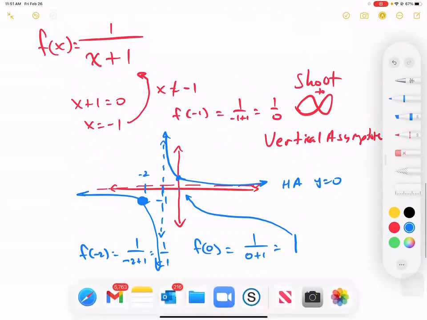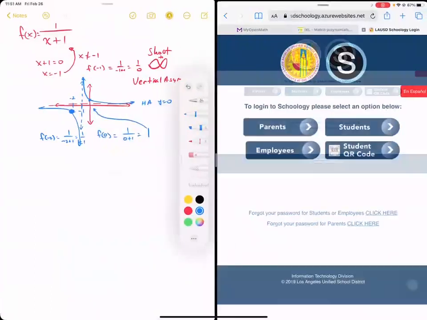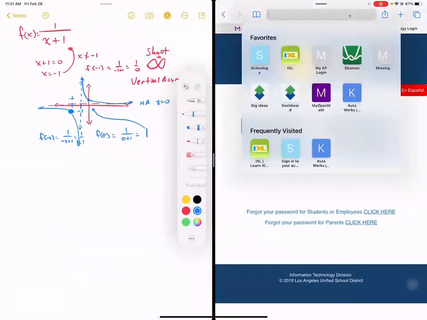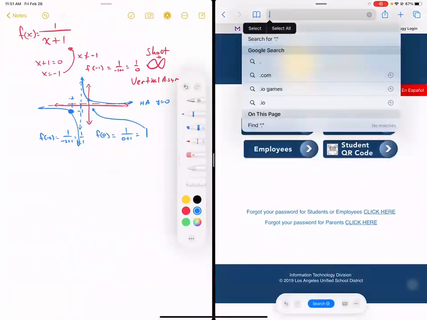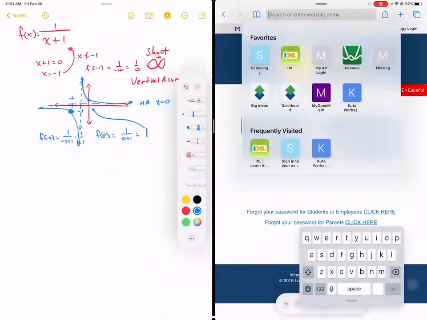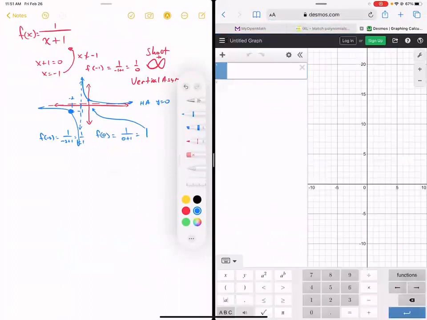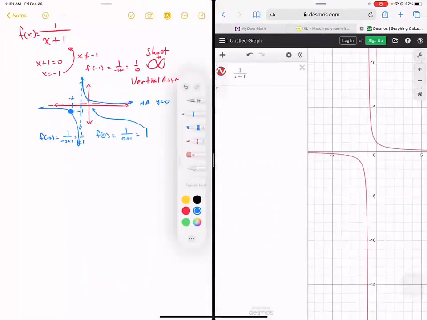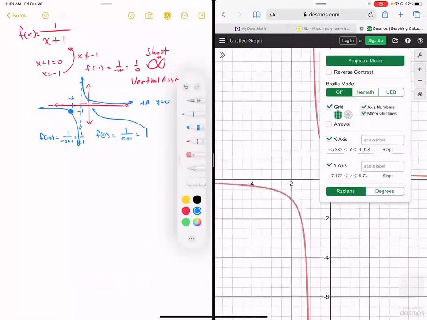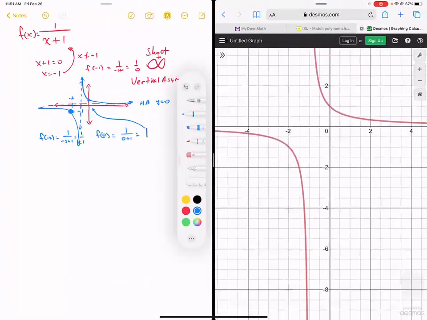To verify this, I'll just show you guys on Desmos. Desmos, again, is always a great resource. The goal isn't for you guys to use Desmos to escape from understanding how to graph, but it's a nice way to check it. Now I'm going to graph this as 1 divided by x minus 1. Oh, x plus 1, I'm sorry. And look at their graph and look at my graph. I would say that's pretty on point. That's pretty darn good for the amount of work I put in.